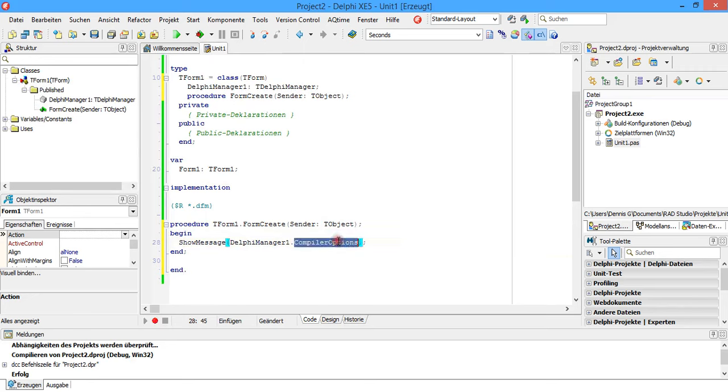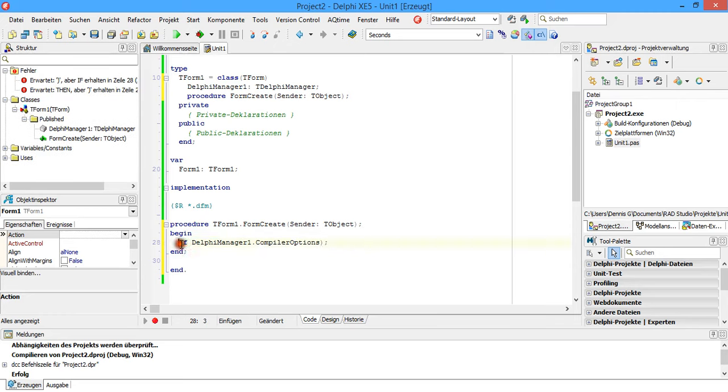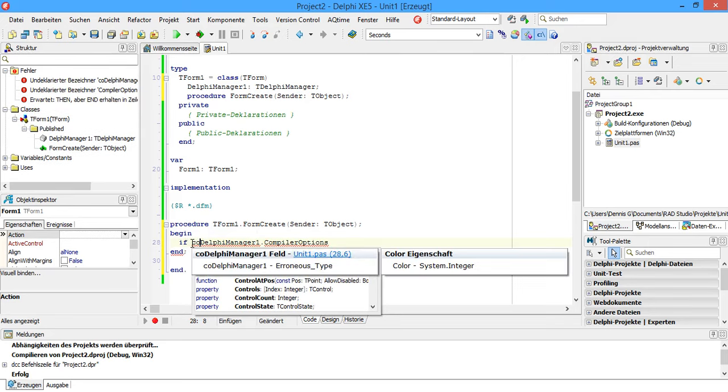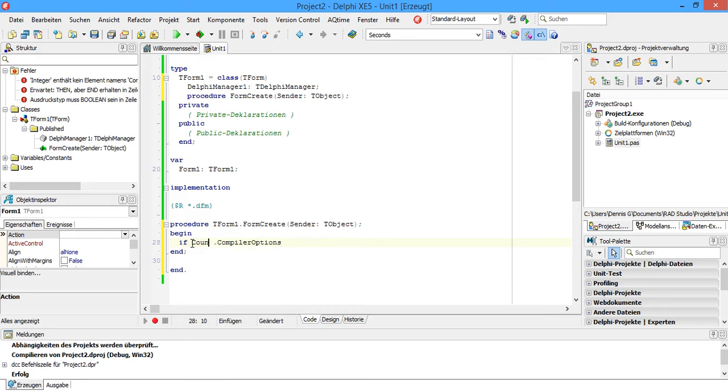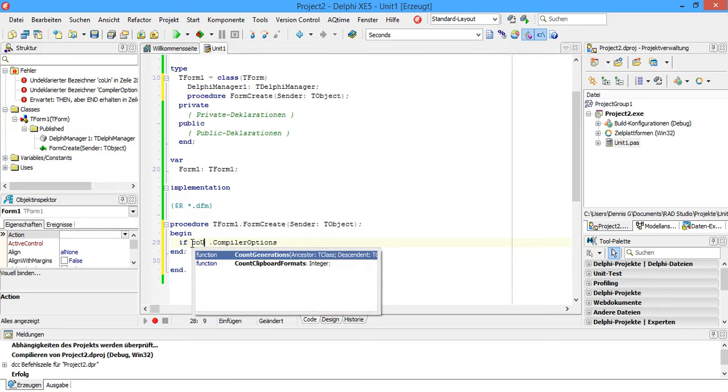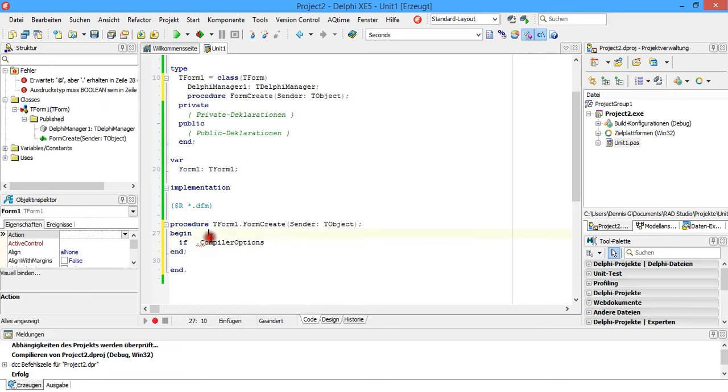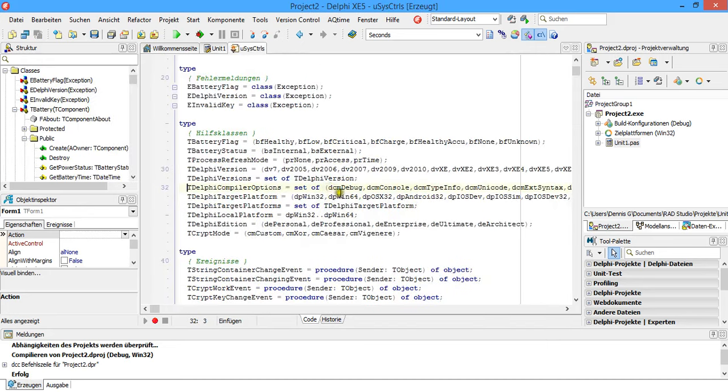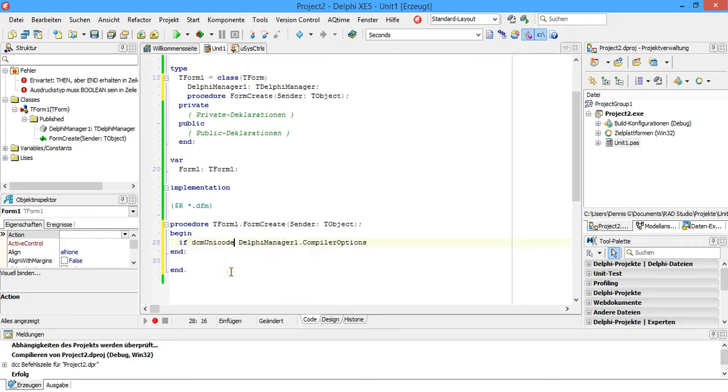In my case, for example, I should have Unicode enabled, so I check if DCM Unicode, for Delphi compiler mode, is in CompilerVersions.